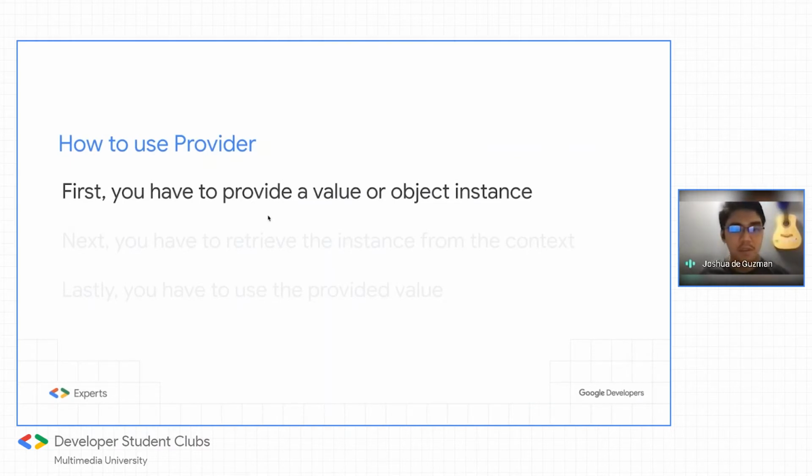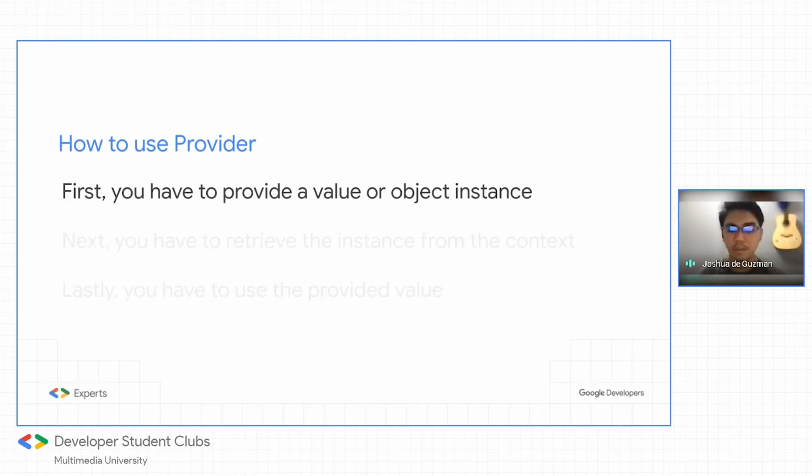Well, the first step is to really just identify what are the objects or values that we have to provide down the widget tree. If you're thinking with Flutter, Flutter is built on trees. So there are root widget trees, there are child widget trees. So think of the objects or the details that you have to pass from your parent to your children widgets.